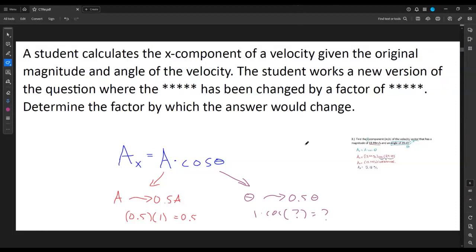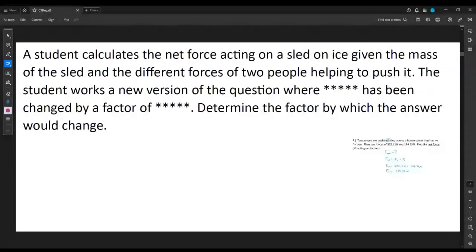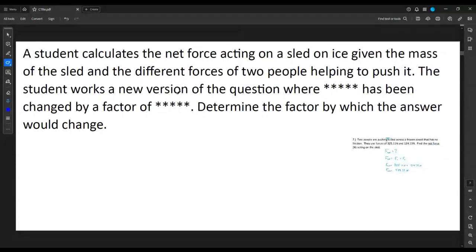Okay, then in the next one, we want to look for something called net force. And we've talked about this before, but net force is kind of like net pay, with different dollar amounts that you're paid and taxes and things that come out, which end up working with or against each other, depending on whether you've got bonuses or insurance to pay or whatever. But net forces are going to do something similar. They're going to push and pull and work with each other and against each other, depending on how they're arranged.